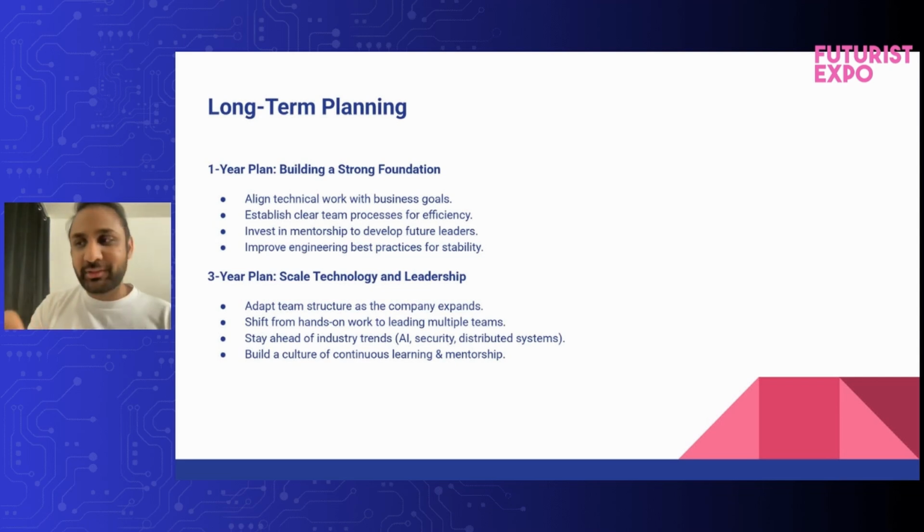So you need to make sure in the next 1 year or 2 years you have two more people like you whom you can grow. And now they will grow, and similarly you will also grow, so that's how the whole company will grow. So you need to shift your focus from doing more hands-on work like coding to leading multiple teams. You need to keep updated with the industry trends. Again, mentorship is very important, and you need to correspondingly check the team structure.